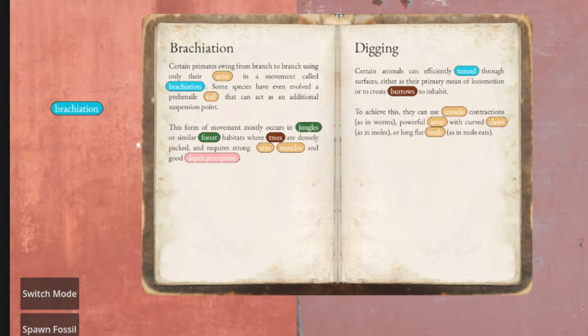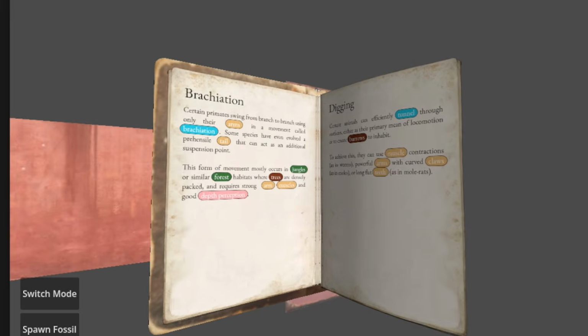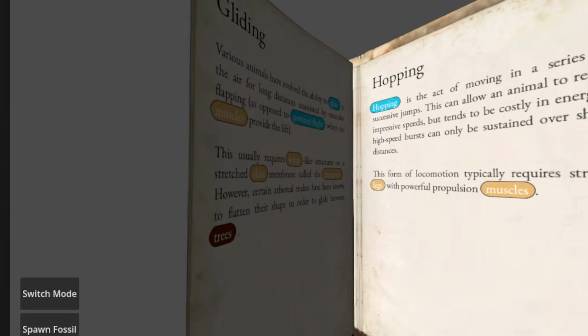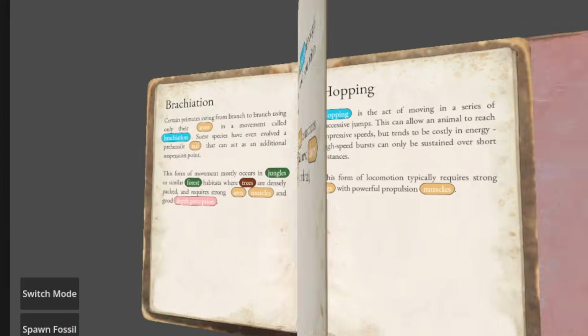This will be super useful later to give players the ability to find all occurrences of a concept in the various books without them having to make an exact text search. So for example, if you search for tooth, it should also link you to teeth. From there, I just needed to give players the ability to pick up the encapsulated words to drag them into solution sheets. This was a little harder than it looks here, because if you remember, the page content is actually a texture that's projected on the 3D page, so the capsule isn't actually there to be clicked on.